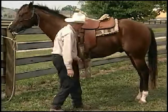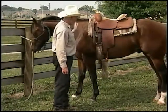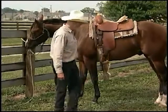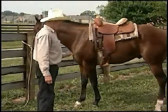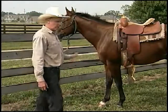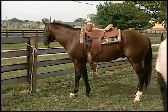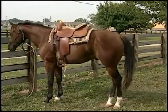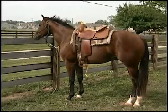He has been tied before so I know he's safe. As a matter of fact, he's going to teach us a lesson about what happens when a horse gets himself in trouble that's been properly trained to find his release point. I've tied the stirrups down here with a piece of binder twine. I'm going to run my lines through these and hook onto his head. This works on a stock type horse because they work with a low headset as they go around a circle.